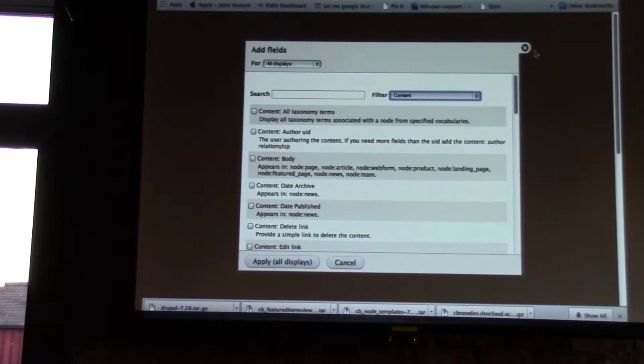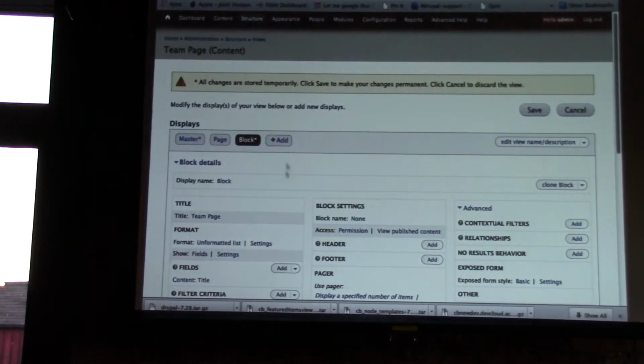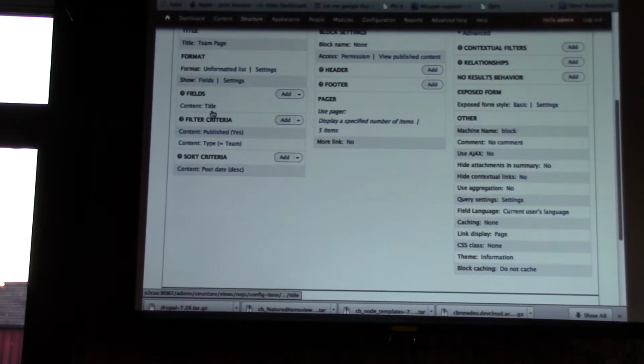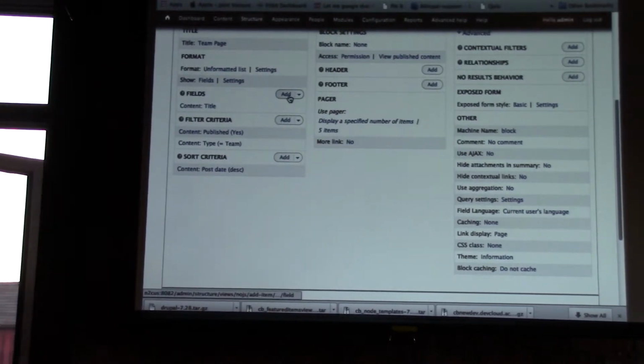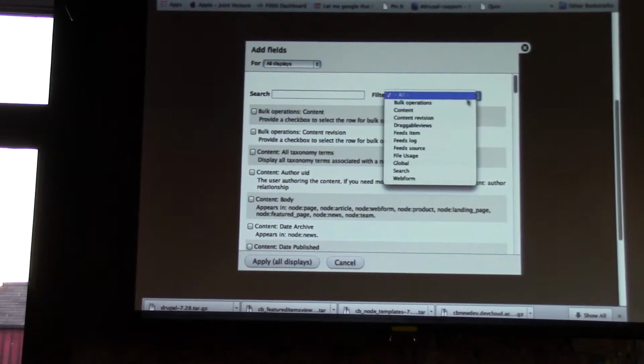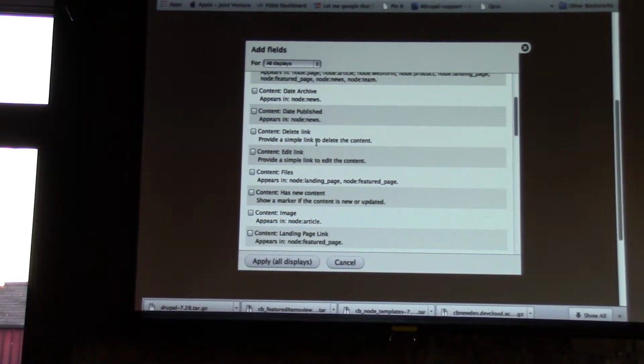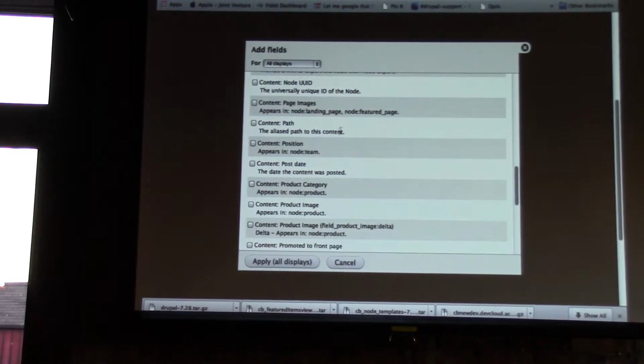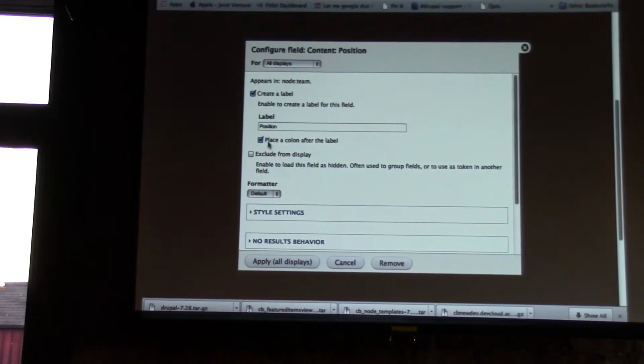So that's a little bit about setting those items up. You can go in and make those changes. You can add to your filters. You can click in and change any of your different items just by adding and taking away. So, for instance, here, if I wanted to add content, this is people, and I want to go to my people, and I want to look for the position field, which is on my node type here, and I want to show that as well.